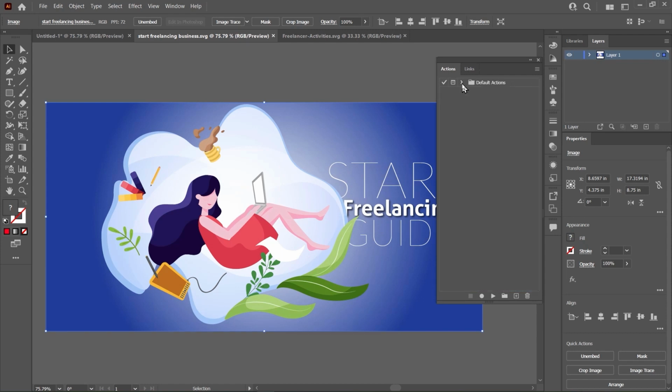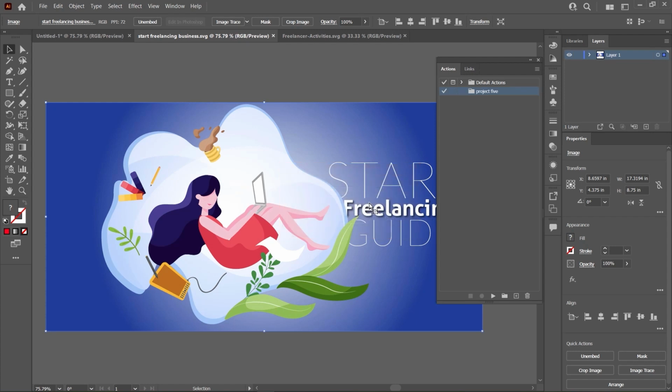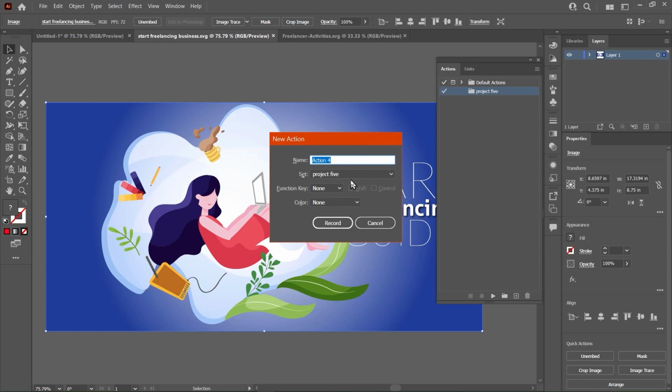And you can also make a group or set of actions. So you can give some name. Maybe you are working on a project, just give your project name here, project 5. Now for your project 5, you can create some action, and this time you can set where your action will be.